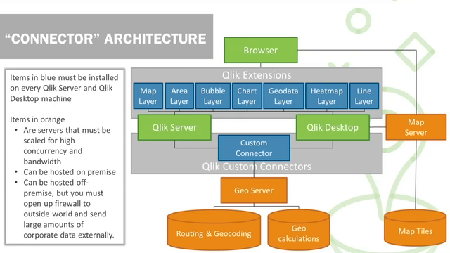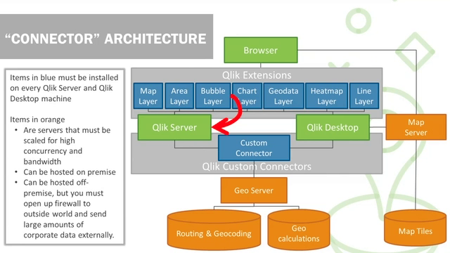Analytics object on the dashboard, and it's got a couple cities that it wants to plot on the dashboard. So first thing that would happen is the user would interact with the extension object and say, here's my selections. I need to plot these things as bubbles on a map. The Qlik server would say, okay, I got those selections and I got some dimensional information about those bubbles. Now I need to figure out the coordinates for those.